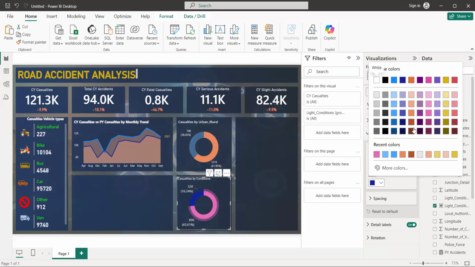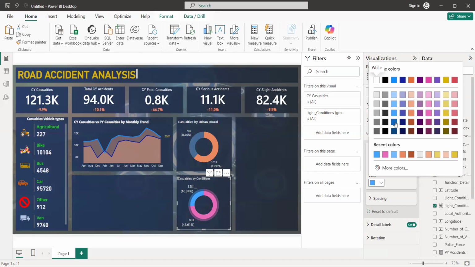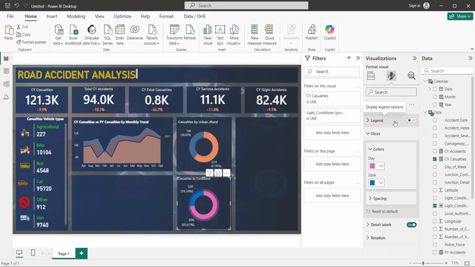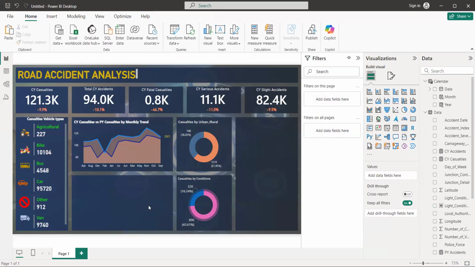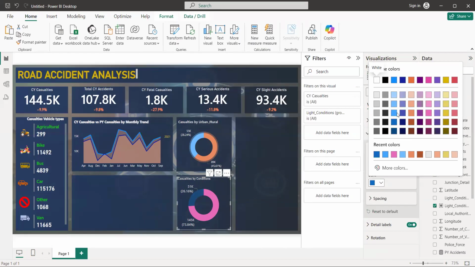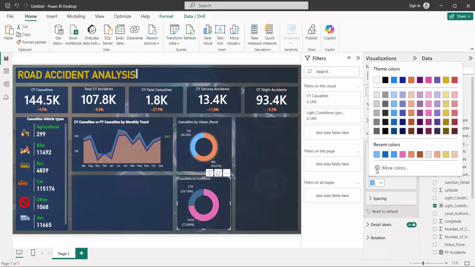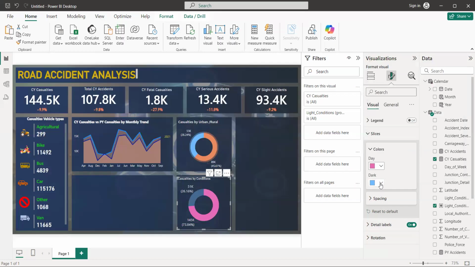Full perfect color, and we want it to be blue. Okay. This one, guys, looks perfect.